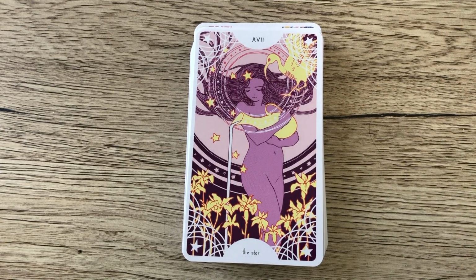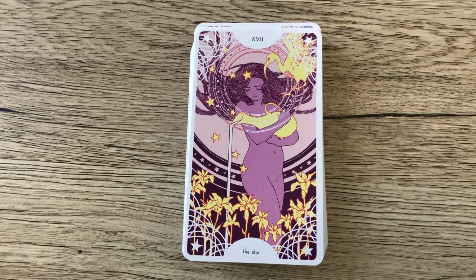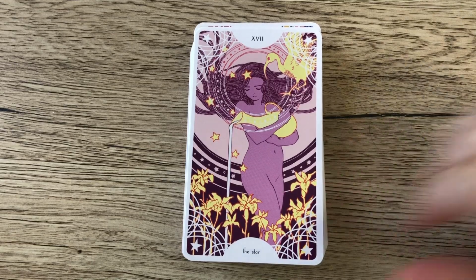The only thing that's slightly throwing me off, which I'll get over, is this looks like an ibis. And if this is an ibis, oh my god, any Australian who's ever had to put up with a bin chicken, I'm not feeling particularly calm and hopeful with an ibis in my face. So I'm just going to choose to think of it as another kind of bird. But I really like this card overall. It's just stunning.